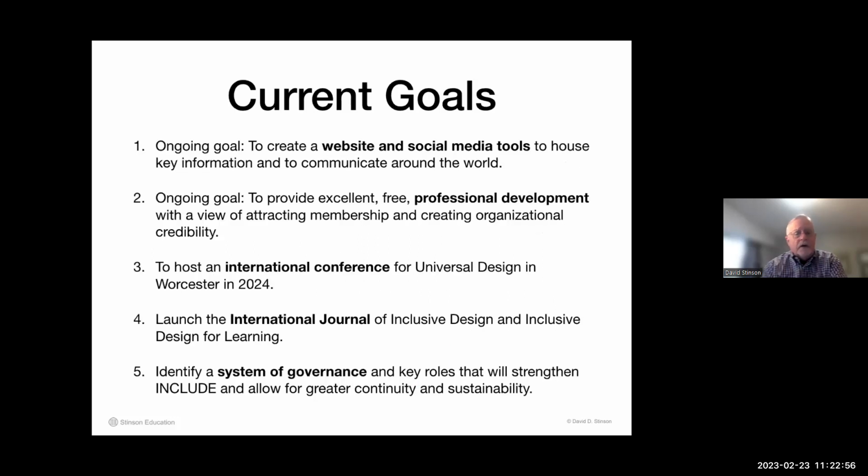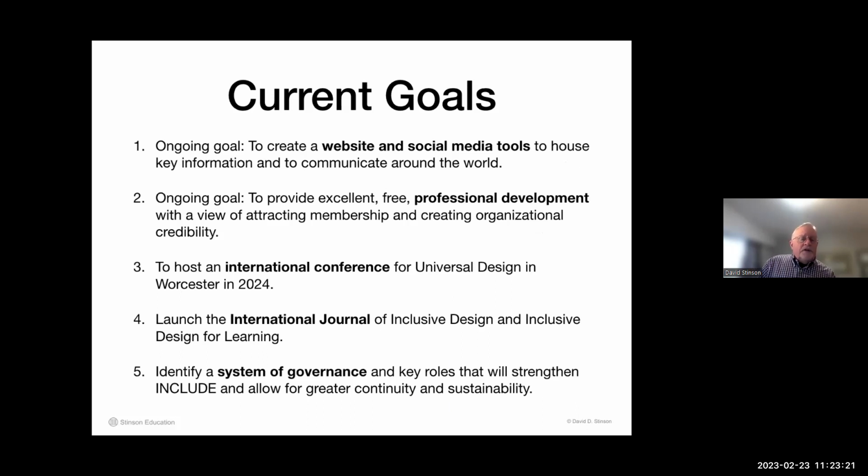So here are the current goals. And I hesitate to say current goals because these are goals that I have heard actually from day one in Victoria. And some of them are well on the way. And some of the other ones we're talking about. So they're not set in stone as far as I know, but these are the goals.